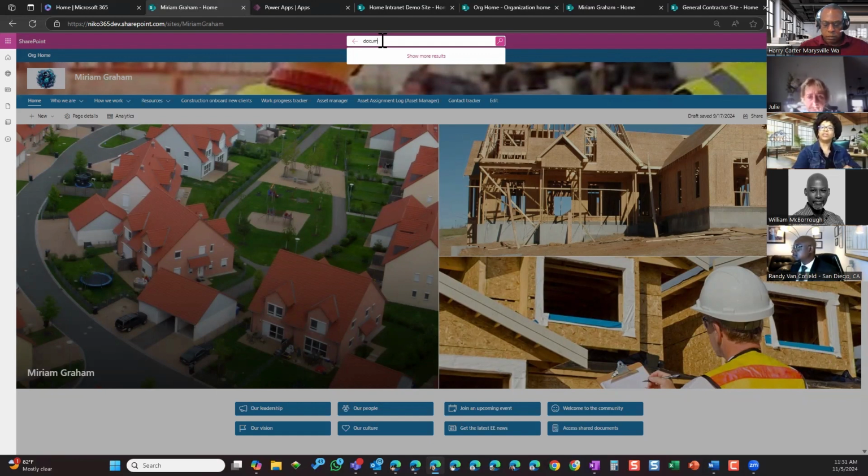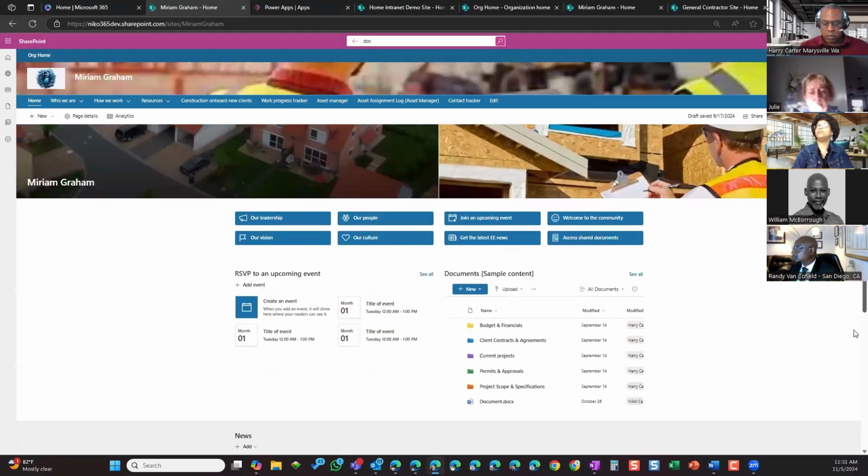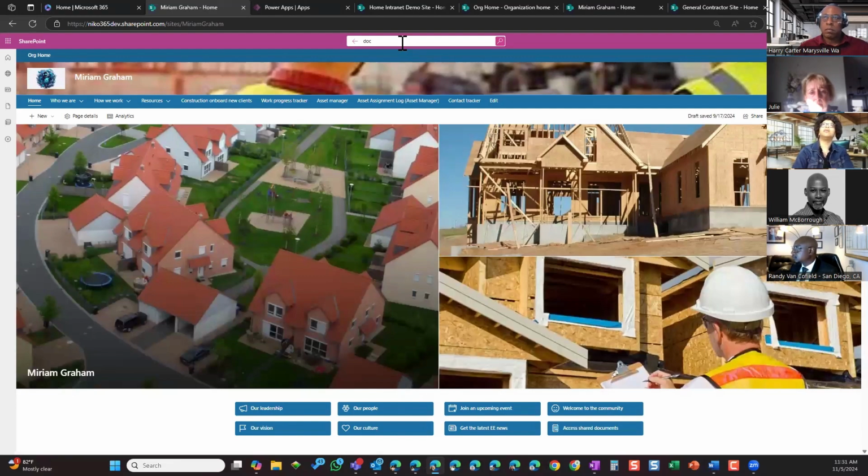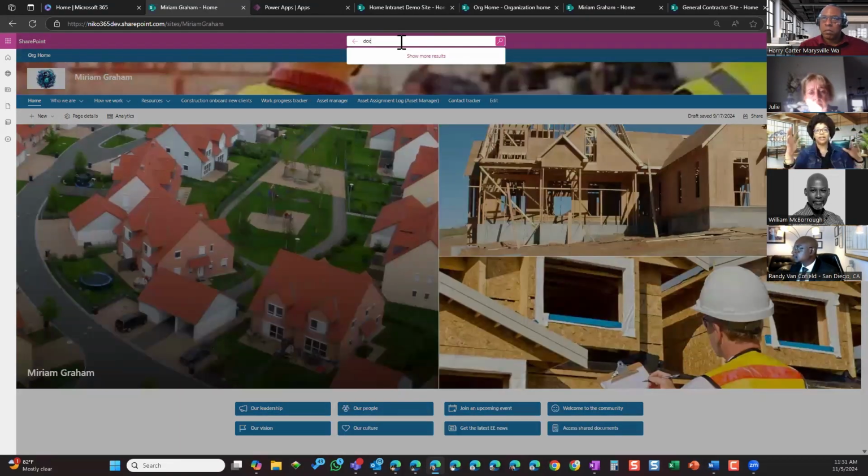And oh, it's not doing it this time. I'm on the right site. Let me just make sure. Yes, I am on the right site. Okay. Usually when you start typing, it'll give you some things that start with what you typed, usually after about 3 letters. It did it earlier. I saw the document come up. This time it's not showing it. Of course, I probably forgot to give the demo gods their just due before I started this demo, but hopefully they don't penalize me really heavily.